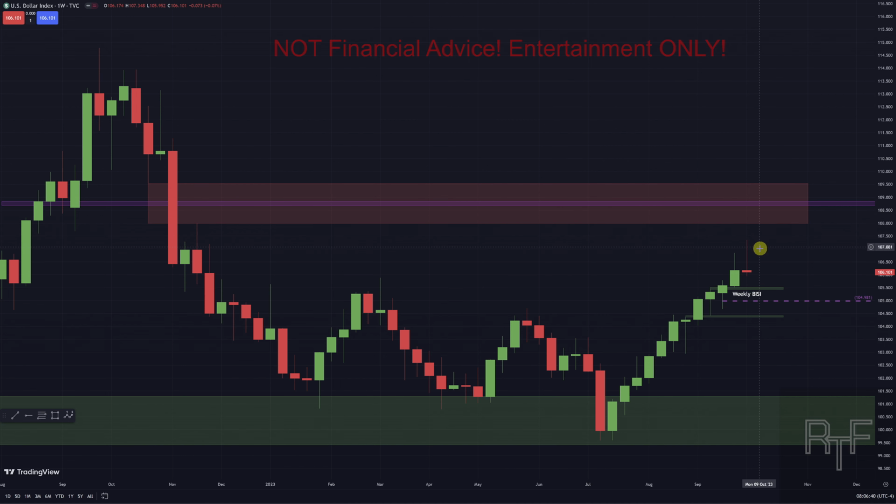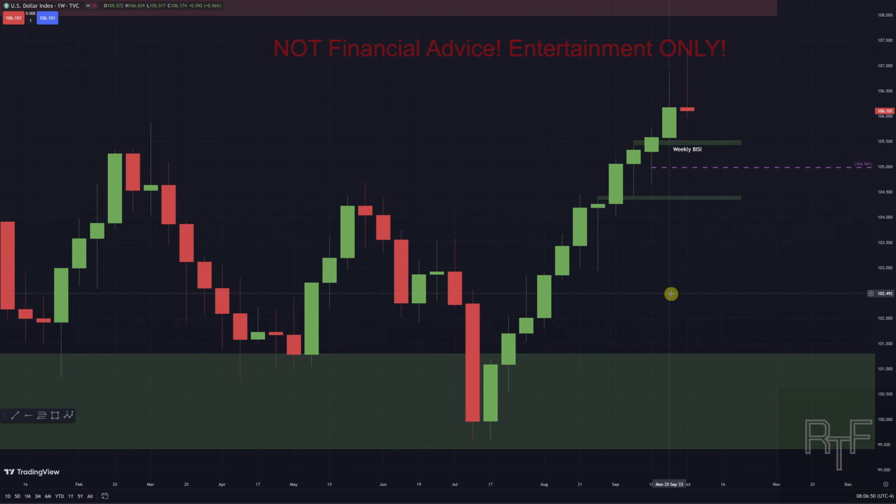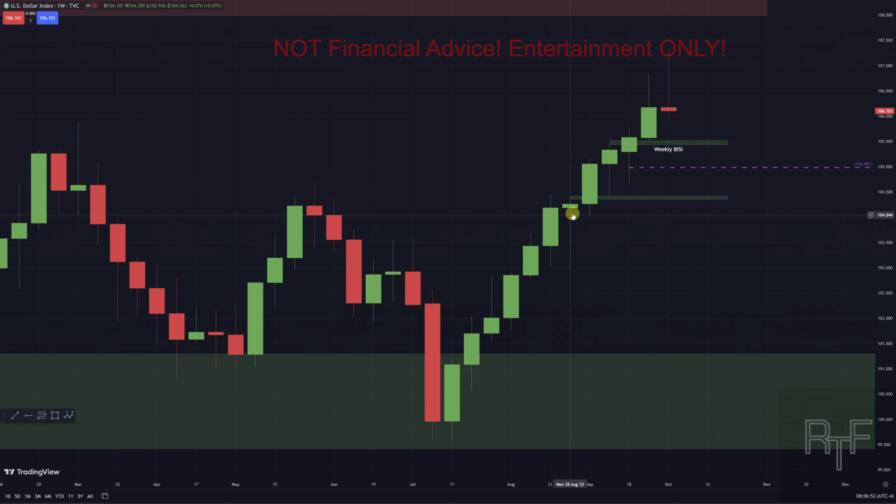But in the short term we may have some sort of retracement down, and I want to see some PDA to raise support price and push it up into this price range. So zooming in a little bit, if you take a look, I'm looking for something like this candle here back on the 28th of August. That week, we had price trade down into, I don't have this drawn out, but you can see that there is a small weekly BISI here that price traded down into, bounced off of it, and started going higher. So I'm looking for something similar with this weekly BISI here.